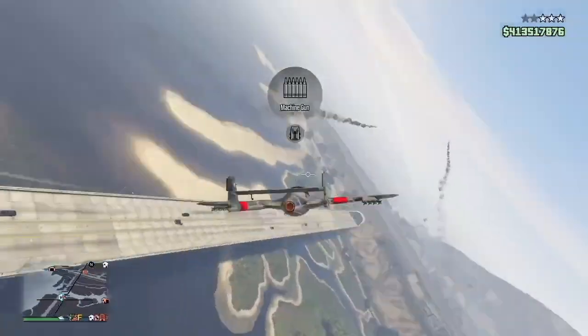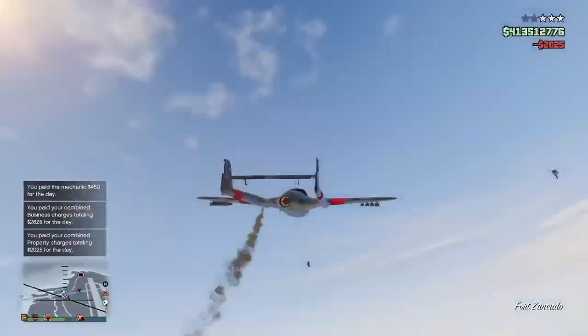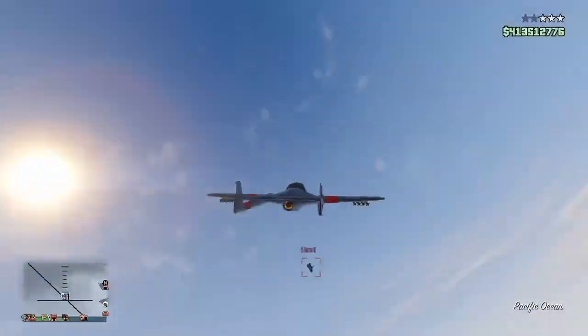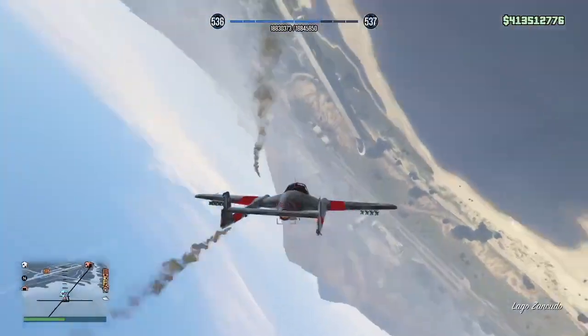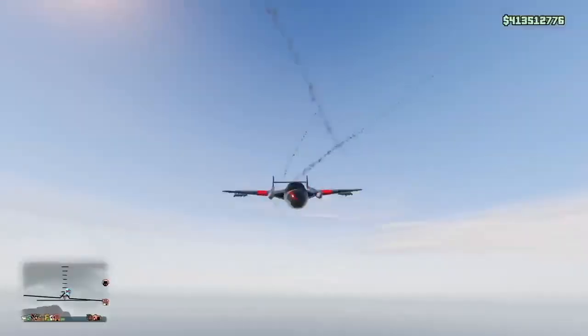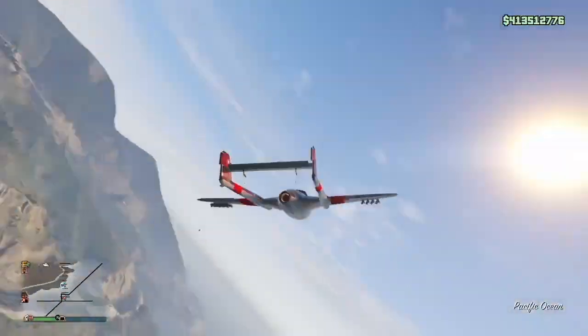Then you can just stay behind it, and because it turns so fast, you can stay right behind the broomstick the whole time. Basically, the consensus is that you want to get behind it while it's trying to turn, as you saw in the Nokota clip when I just killed him, or you want to stay behind him at a distance and completely stall your plane out and keep spamming missiles.